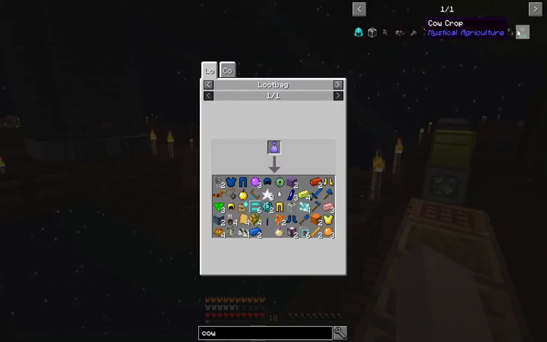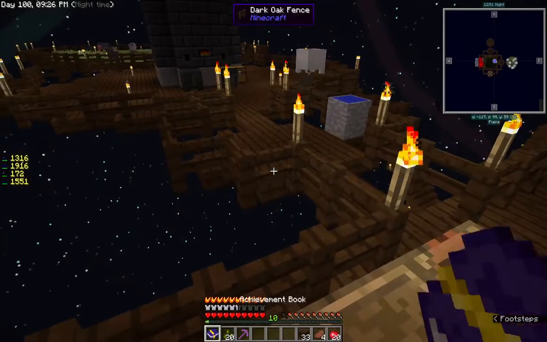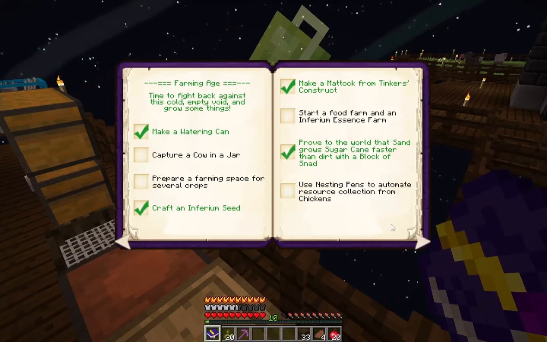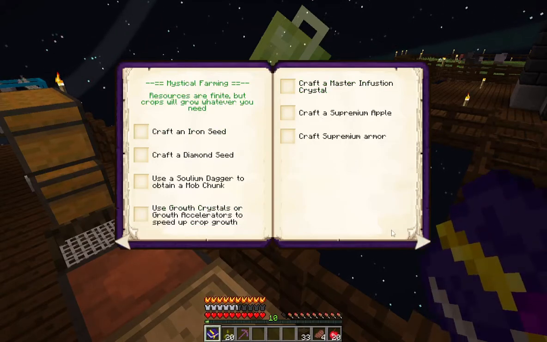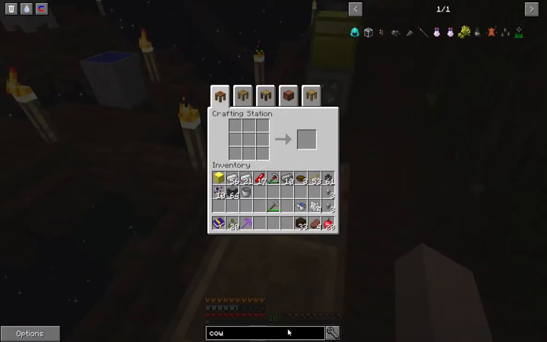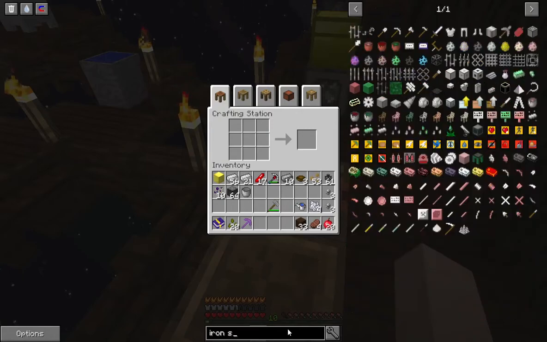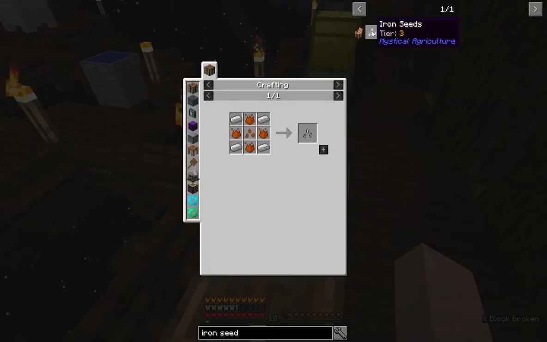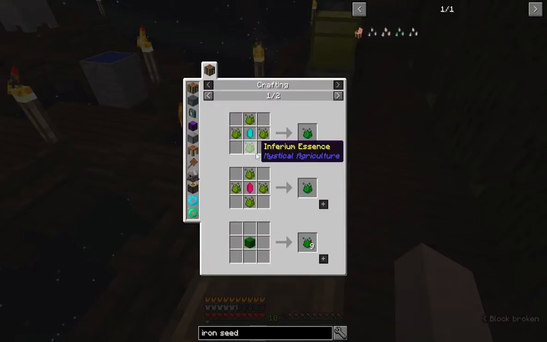Cow seeds, okay. So you can grow cows. Let me first figure out how to capture a cow in a jar, because I do not know how to do that. I'm stupid again. Okay, we can maybe try and do the iron seeds. Let's see. Iron seed. Yeah, okay. Iron seeds. Oh shit, we don't have that yet.